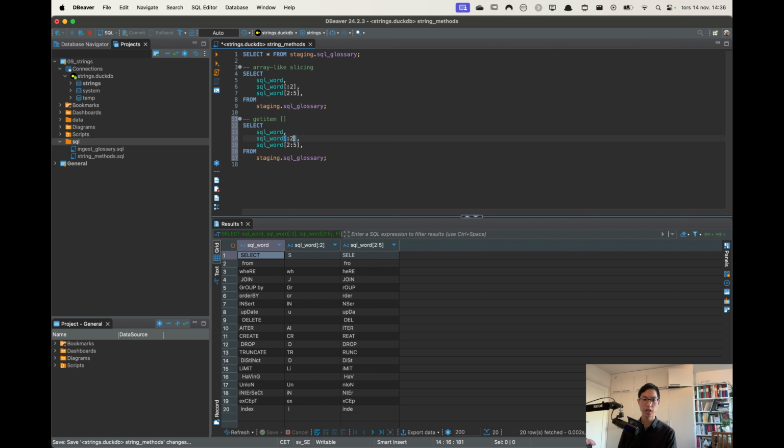So basically if you do SQL word of 0 and SQL word of 1 and run this, you see SQL word of 0 gives you nothing, and SQL word of 1 gives you the first character. Why is that? Well, because in SQL we count from 1, we don't count from 0. That is very important to understand, since most other programming languages count from 0.